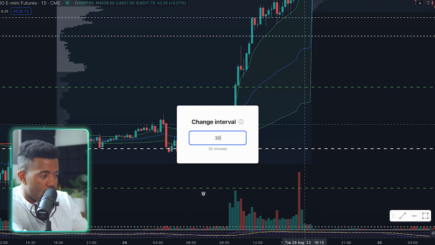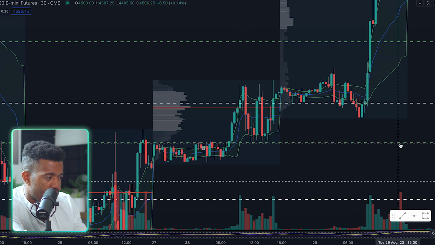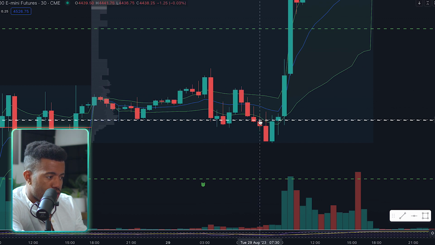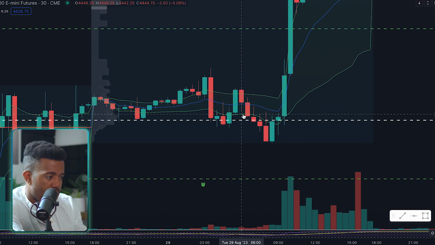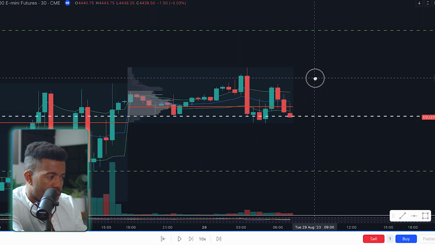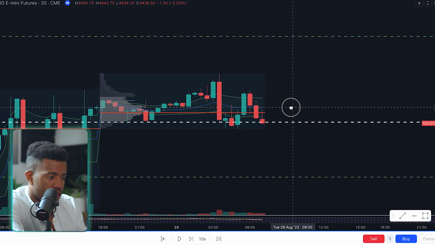Let's zoom out to the 30-minute chart, and we want to go back to Tuesday. So I woke up at 8 a.m., 30-minute, and I see a double bottom was forming at this moment in time, right? So imagine the rest of these candles aren't here. Actually, let's just go to the replay here. At this time, I'm like, wow, double bottom on the 30-minute. I really want a long here.